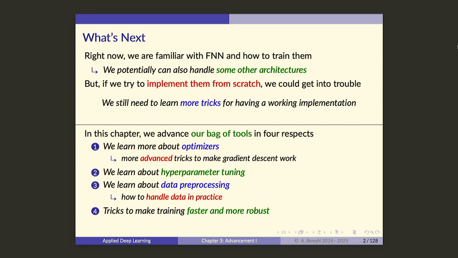Things that I want to talk about in particular in this part are these 4 different things. The first one is that we want to talk a bit more about optimizers, right? We talked about SGD, but SGD in the vanilla form that we had is not the best thing you can use. You probably have heard of optimizers like Adam, right? Like you always use Adam. Or even when you use SGD in your PyTorch, you're not actually using the very basic one, right? Sometimes you are adding some momentum to it, and we want to understand what those parameters are.